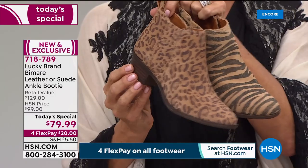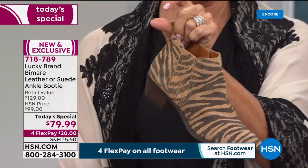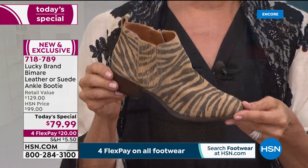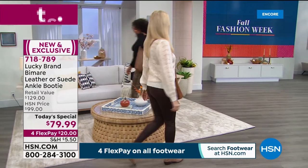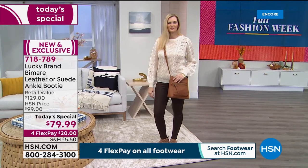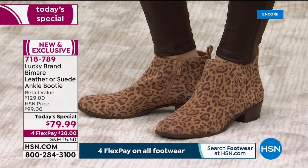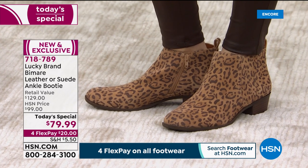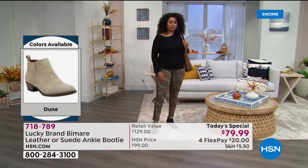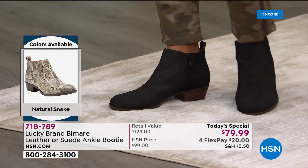Previous customers commented 'I bought every color you had.' We heard those comments and really focused this time on giving all the different details so you can own every color. You simply can't miss here — the only miss is not trying these, especially because they're $50 less than a retail store would charge for something similar. With extended returns in effect, don't stress — you have all the way through January to decide if it's the perfect fit or look.